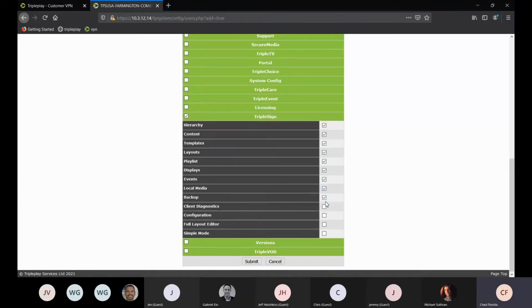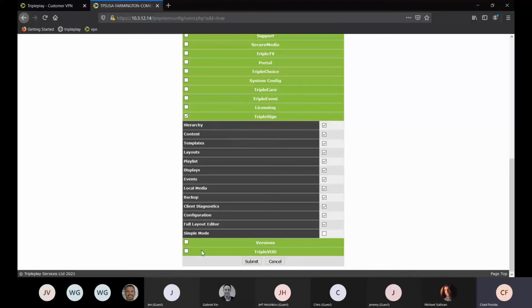Again, it depends on how many people are coming up with the content, and if certain people are in charge of making certain types of content. It's not a gigantic installation, with a total of 30-something displays, I believe, so I imagine there's maybe one or two people working on the content. I imagine just giving them this type of access to Triple Sign would be enough. Don't select simple mode, of course, just as a warning.